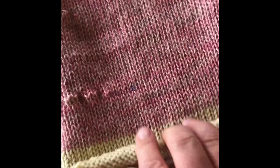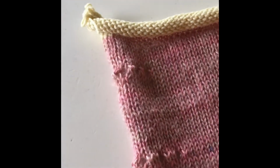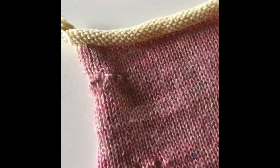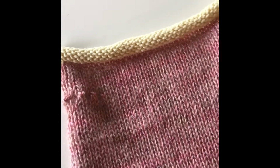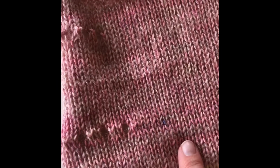This is my knitted swatch on the knitting machine. This is waste yarn. That's just some sort of yarn that I had left over. And then these are the knitted stitches. The tension dial, which I will show you, is kind of like your needle size. So these little holes here tell me what the setting was on my tension dial.